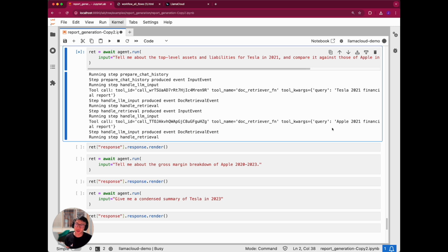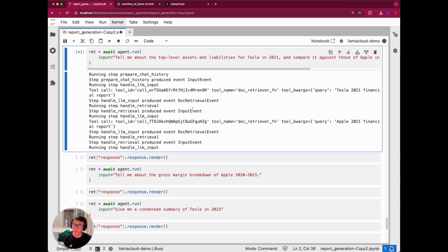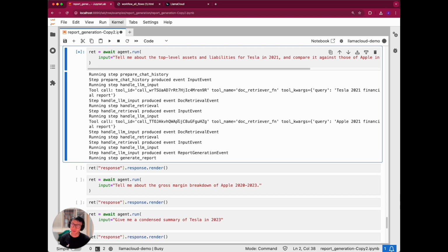And then it's calling the document retriever tool for the Apple 2021 financial report. This is the research agent step. It's going to realize that it has all the information it needs, and then it's going to move on to the final report generation process.